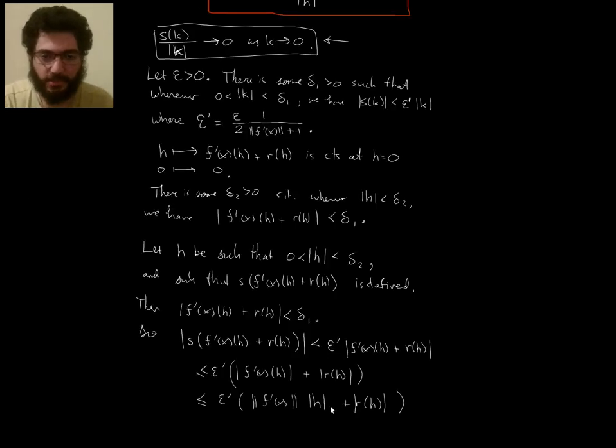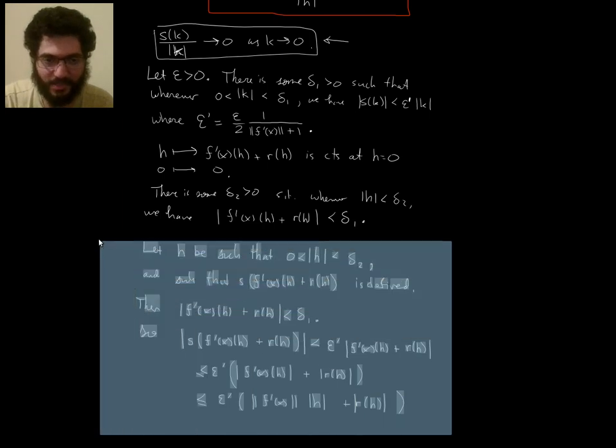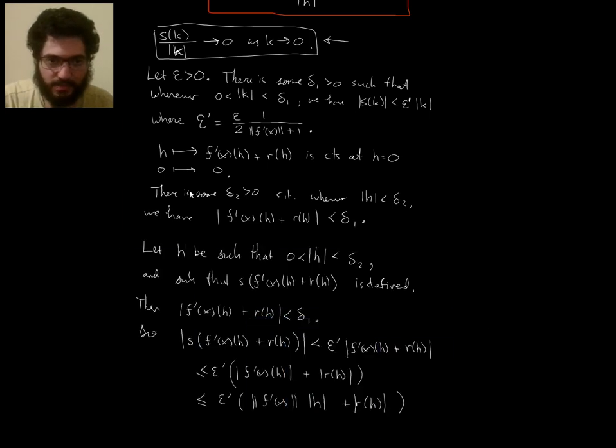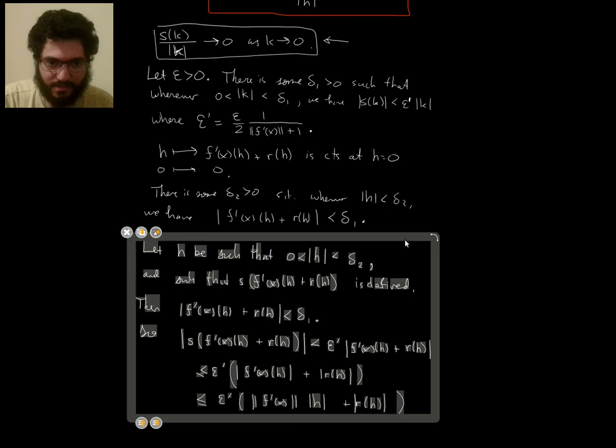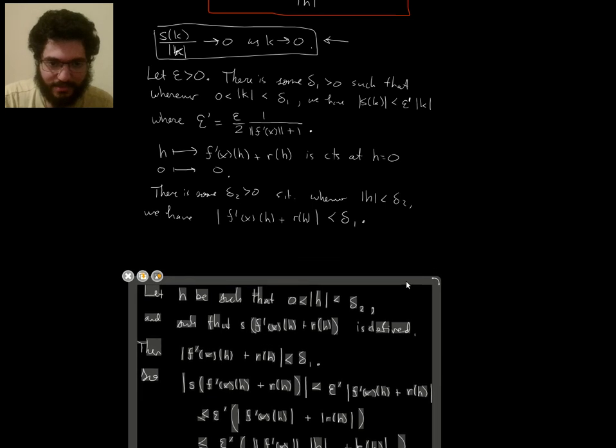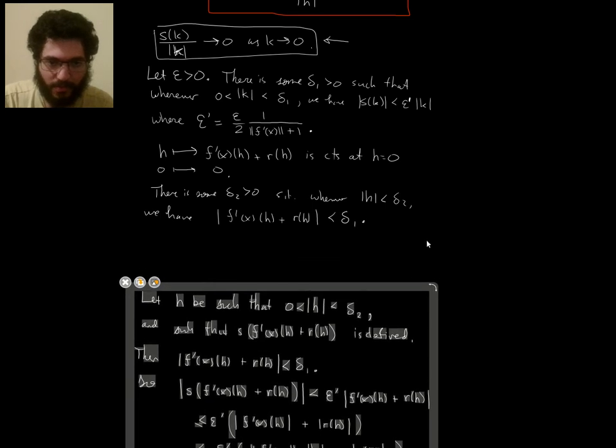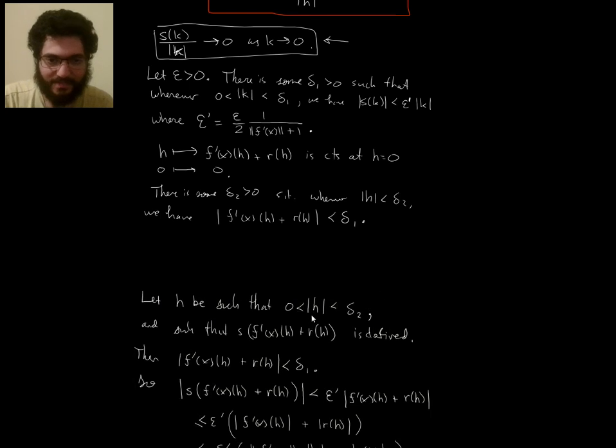Actually, it probably helps for me to show you what I'm moving around exactly. So this is our proof at the moment. Let epsilon be greater than 0. Then we got our delta 1, that makes this thing work. And then we got our delta 2 using our continuity of that big expression there. Then I want to get a delta 3 before I go acting like the delta 2 that I got was sufficient for finishing the proof.